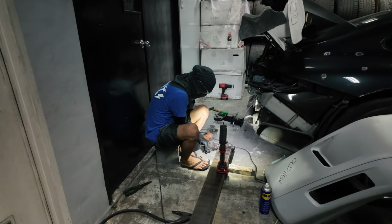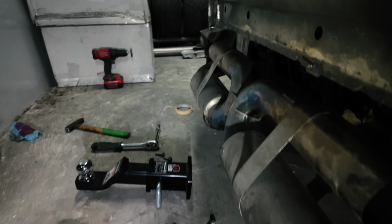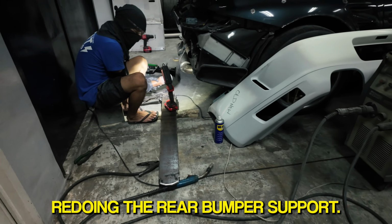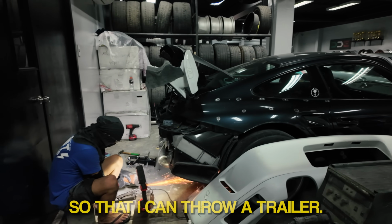Here are some dumb ideas in the works. We are putting a tow hitch. You can see right there. And Norman's redoing the rear bumper support. So we ended up cutting this so that we can put a tow hitch so that I can tow a trailer.